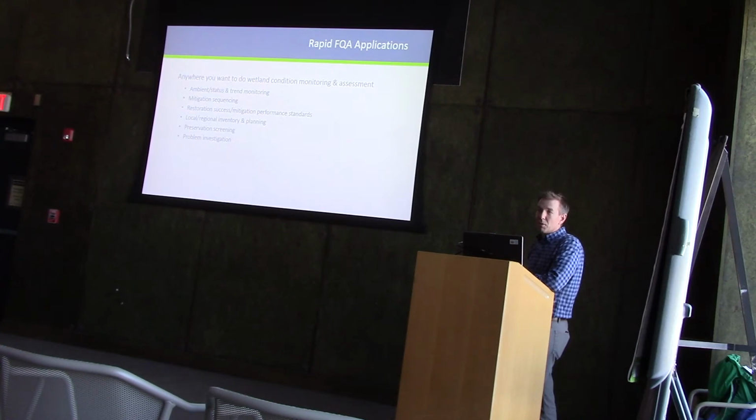But I can see roles in it for mitigation sequencing, making a decision whether to avoid impacts, to minimize, that whole sequencing. Measuring restoration success or mitigation performance standards. I think it's already been applied in some ways, doing that with some folks. I'm seeing some nods out there. Maybe you guys at the end can chime in with that. I think there's more work to be done with that, but I think there's some promise there that could be used in that way.